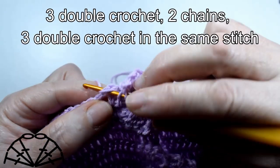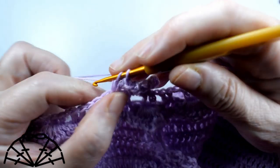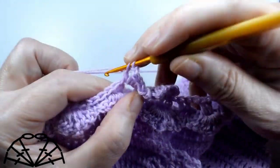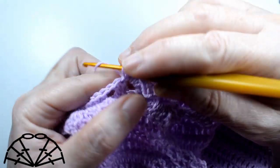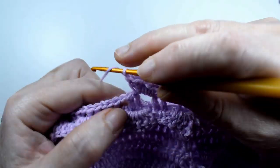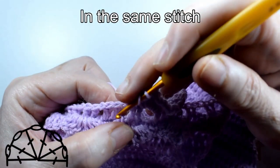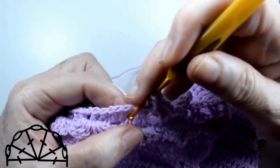In the next stitch, 3 double crochet, 2 chains, 3 double crochet in the same stitch. In the next stitch, 1 double crochet. 1 chain. In the same stitch, 1 double crochet. 1 chain. In the same stitch, 1 double crochet.